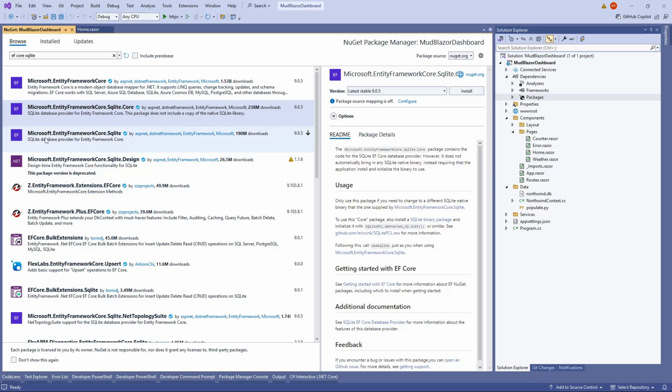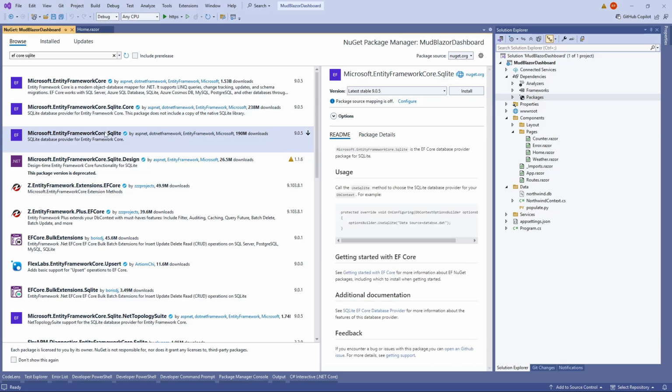We have here named Microsoft.EntityFrameworkCore.Sqlite.Core. So this will be the one on the bottom of it. Okay, this one. This will be the library that we will use.